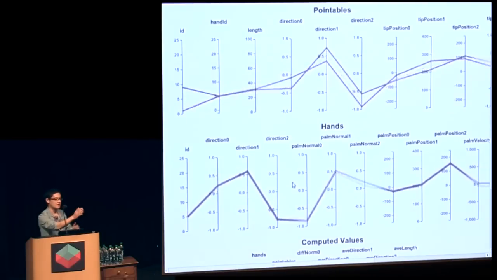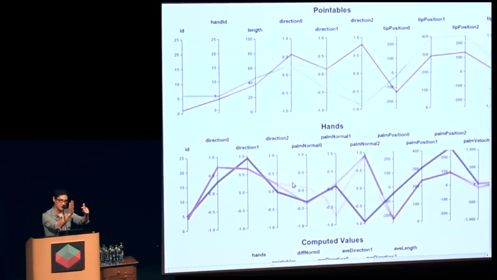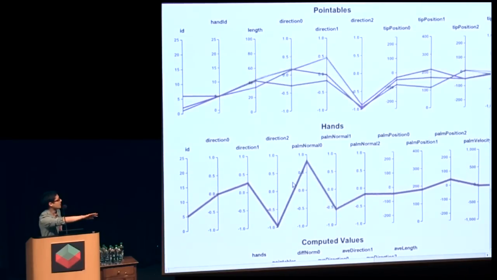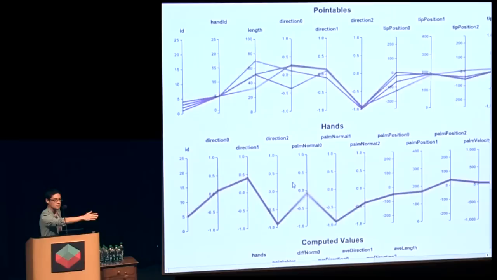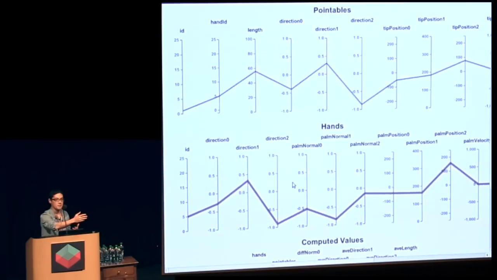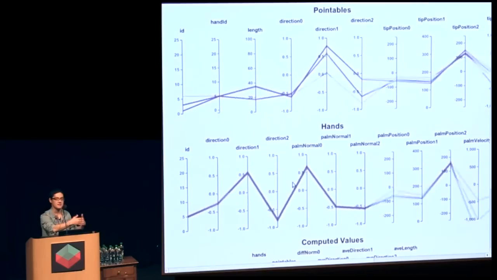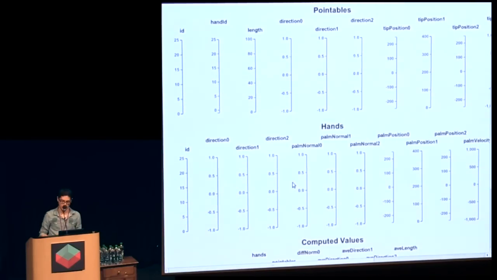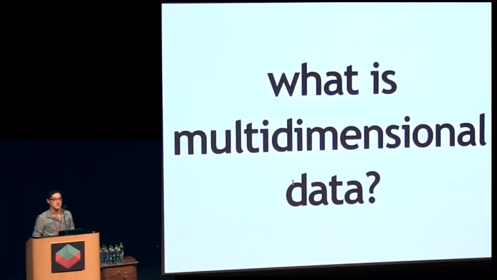The principle here is to get data about this hand, which is multidimensional. We think hands are three-dimensional things, but they're doing quite a lot. Just having a three-dimensional model of the hand is not enough to understand what it's saying or doing. As a programmer, it's much easier to deal with a flat data structure which has a lot of elements in it than some complex nested data structure. That's the principle of parallel coordinates. But let me explain it from a visualization perspective.